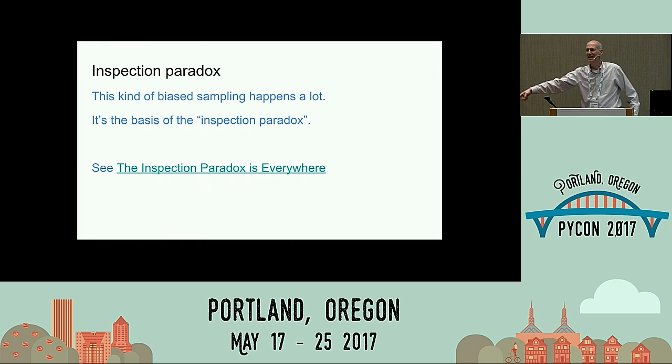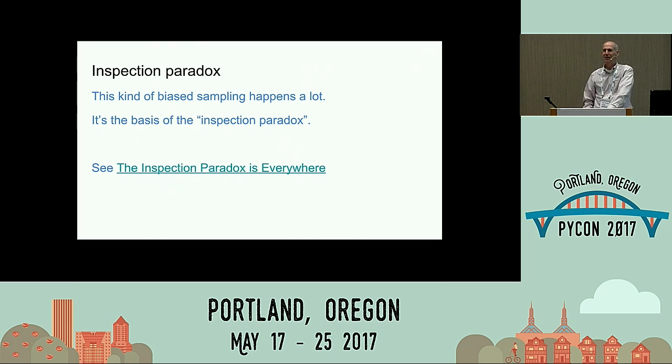And you'd go back to the dean, and you say, you're lying. Your average class size is not 25, it's 40, and I know because I asked the students. Who's right? In some sense, you are both right, but you are averaging across different populations. The dean is telling you the average where each class gets one vote. The students are telling you an average where each student gets one vote, and therefore classes that have a lot of students in them get voted high, overrepresented in the sample. And if there's a seminar out there that only has 2 students in it, the chances are it doesn't show up in your sample at all.